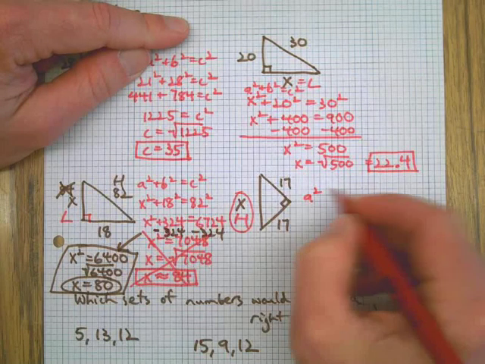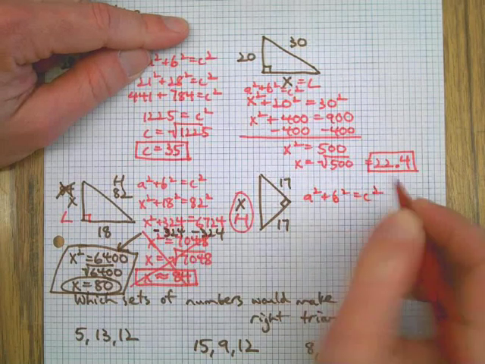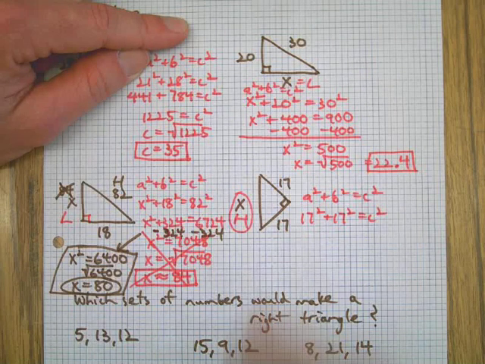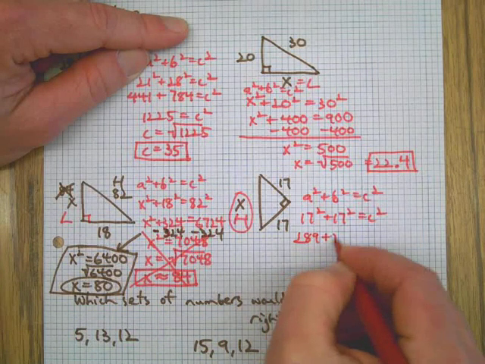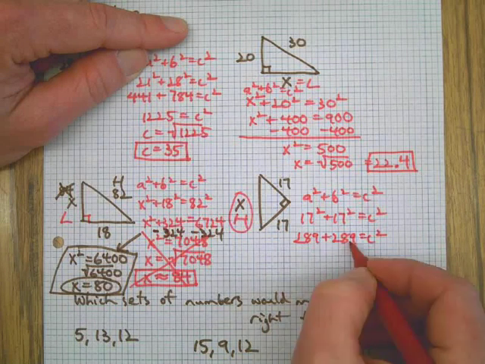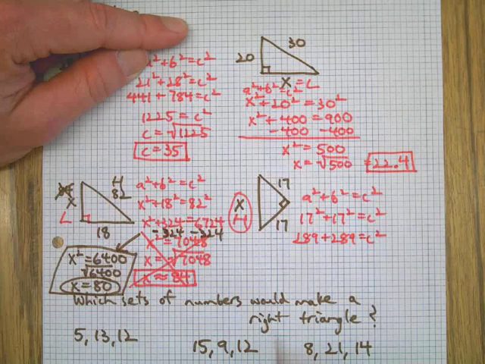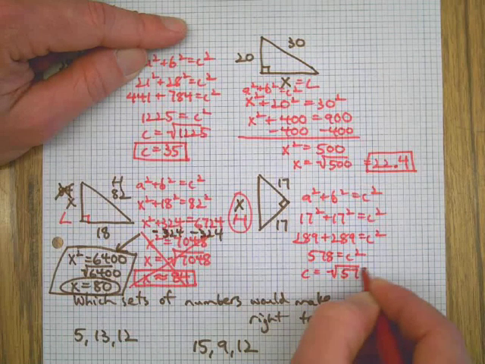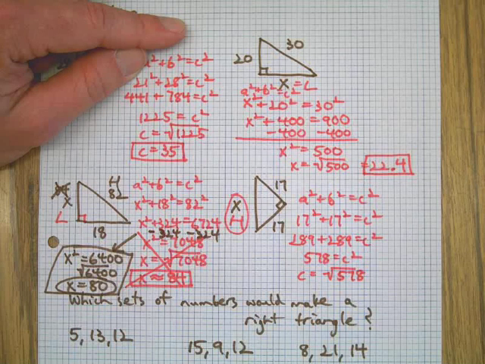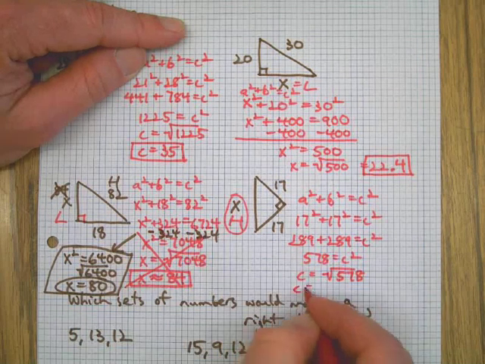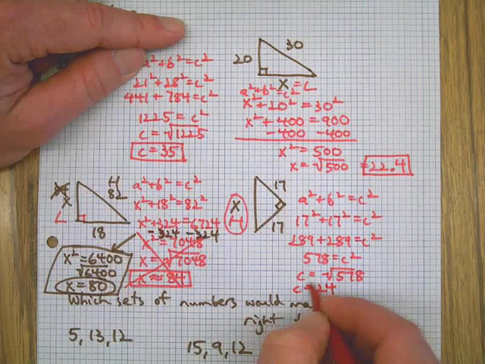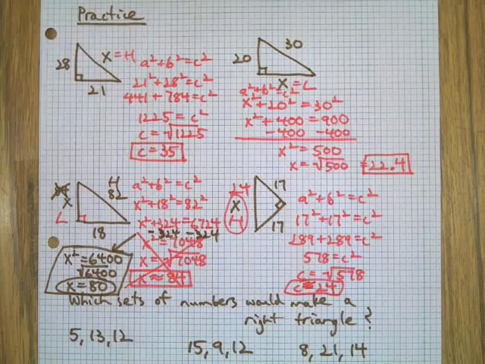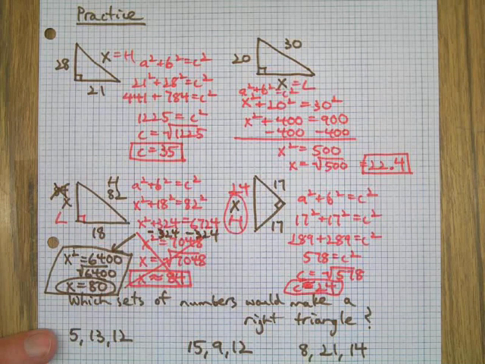I knew 84 wasn't right. This is a common mistake that people make here is they keep adding instead of subtracting. And here we have in brown the correct solution. Catch those mistakes. Don't just celebrate when you're done. Make sure you're really done. All right. Finally, a missing hypotenuse. 17 squared, 289 plus 289. This time we're adding because I'm missing the hypotenuse. What is the root of 578? You learned that in second grade, right? I'm just joking. I was gone that day too. C is about 24. Makes sense because it's longer than both of the legs.